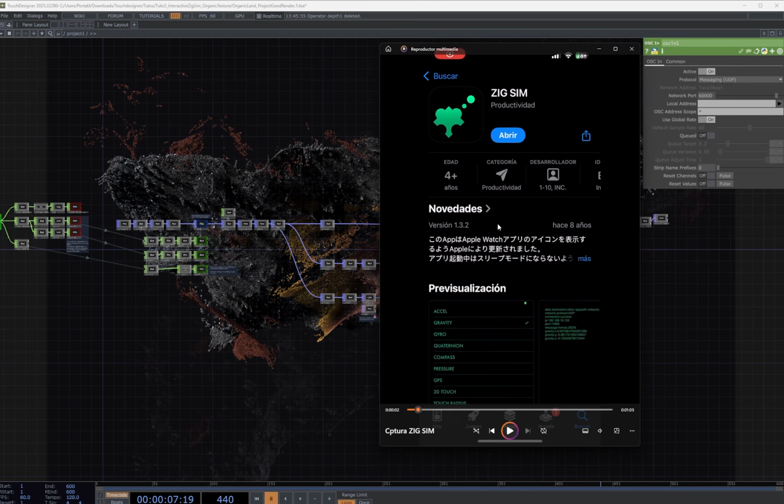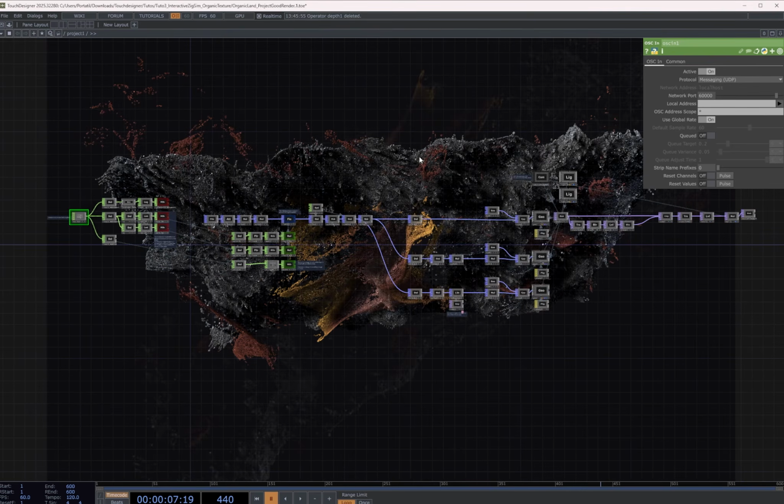But also if you want to check, there is a pro version that's only 4 or 5 euros, I think, and it has a lot of different parameters like facial recognition, depth map, infrared. It's pretty interesting if you want to experiment with interactivity.